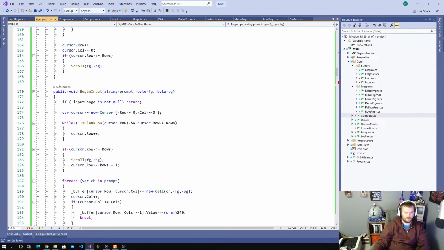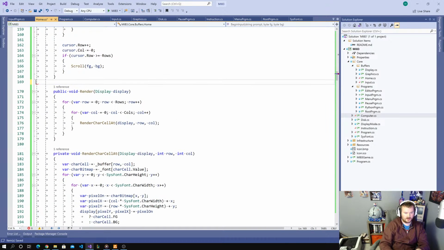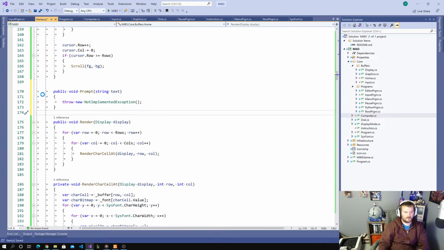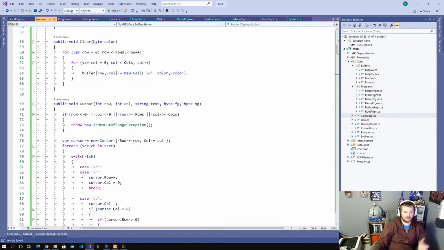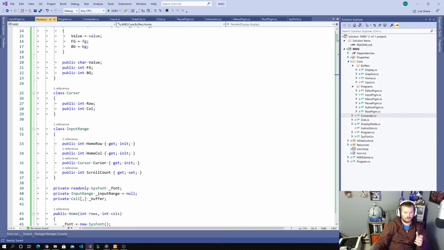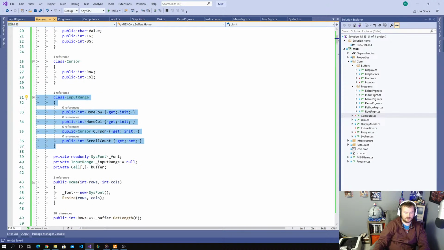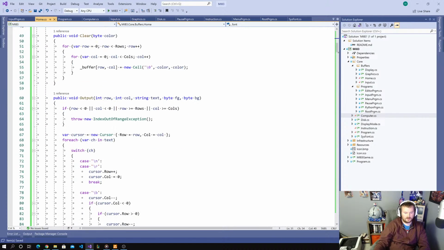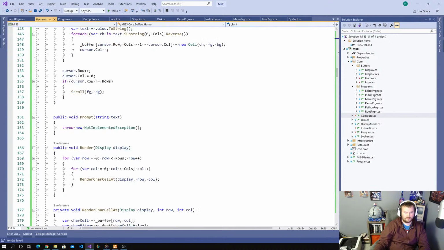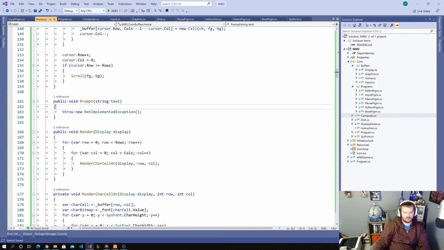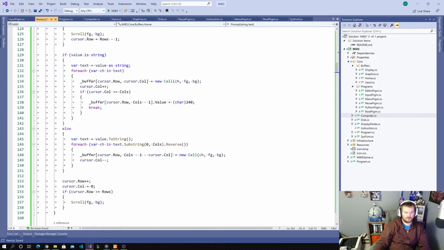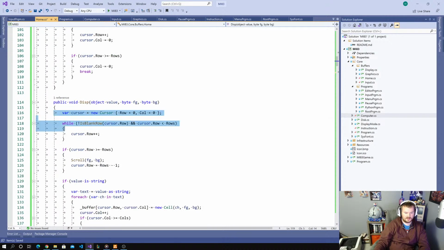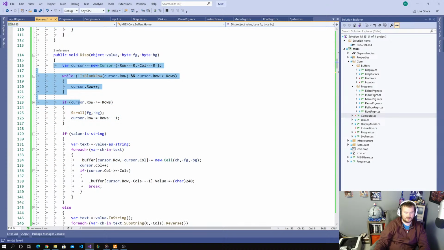And I'm going to get rid of these for now. Instead, I'm restarting this thought process over again. I think I do need the concept of an input range. I'm going to just delete that for now, even. Okay, so we got prompt, and this will operate as a display without the very last thing.